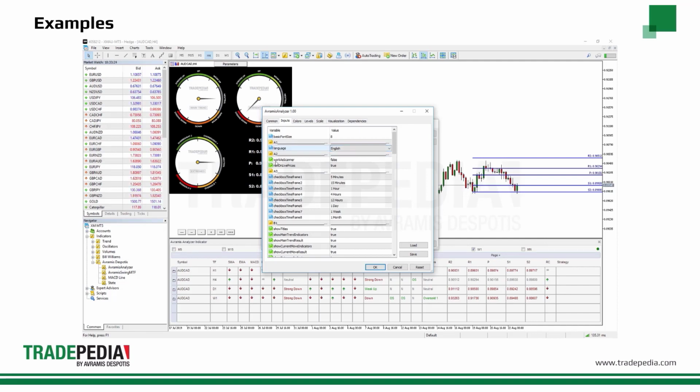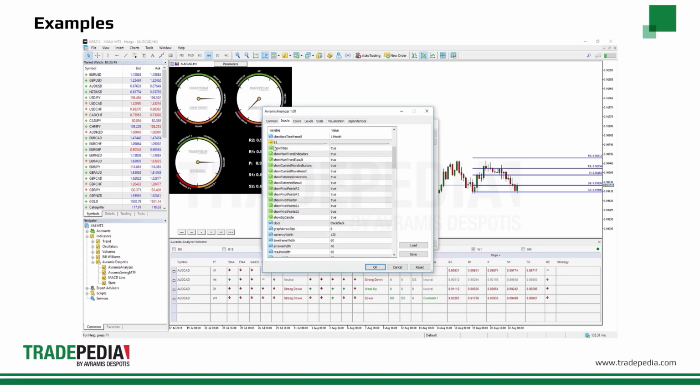The next option is to activate the scanner mode, which is available in the advanced version of the tool. Next, the time frames selected in the monitor panel can be adjusted. All 8 time frames that appear on the monitor panel can be adjusted to show the chosen time frame. Through the drop-down menu, you can select any time frame to show in the monitor panel.